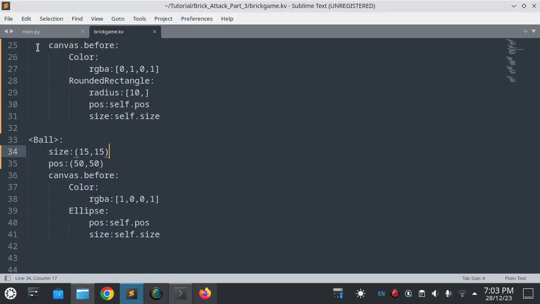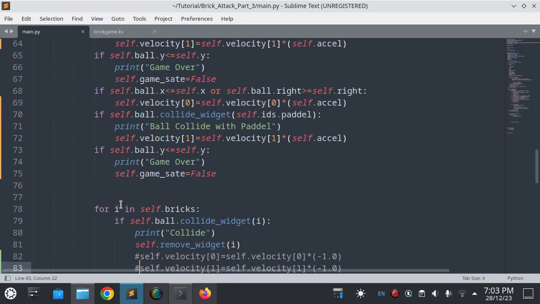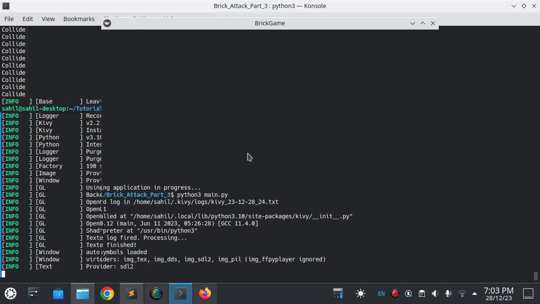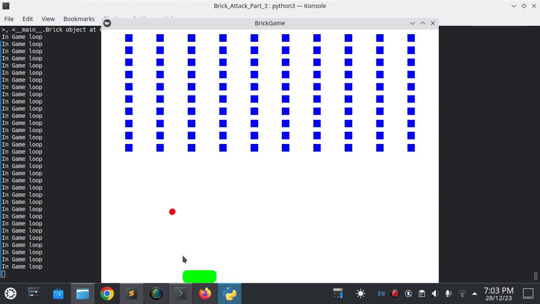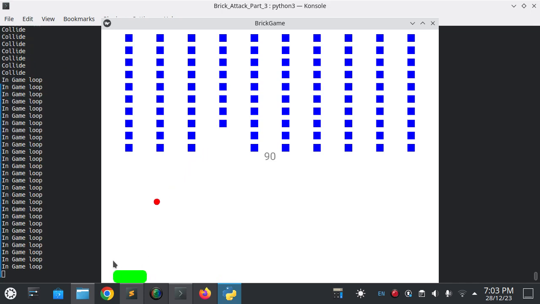Okay, the ball size is reduced and the velocity will be maximum. Let's see, it is changing its direction. Okay, now it is also, yeah, still.